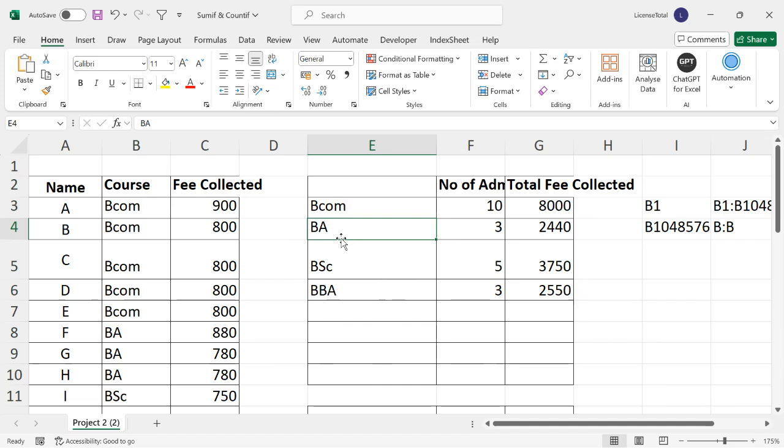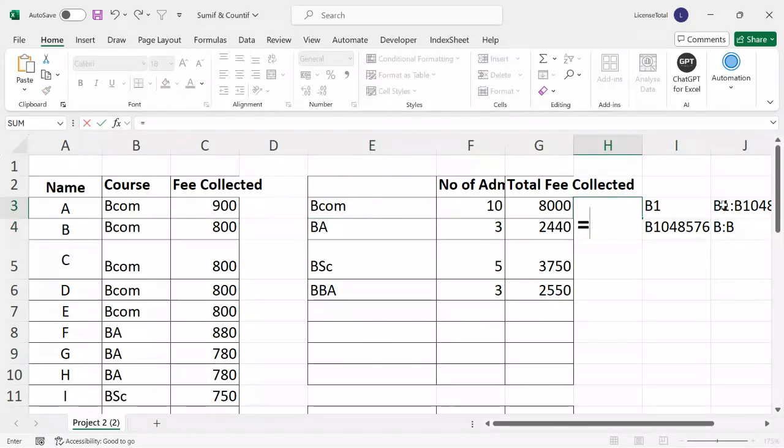Yeah, no problem. One question is, can we do average of SUMIF? We can. There is a function called AVERAGEIF itself. I think he is asking about that only. In AVERAGEIF, just like SUMIF, we have three different arguments.